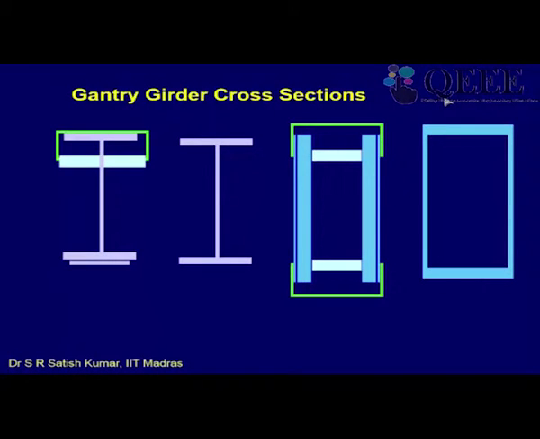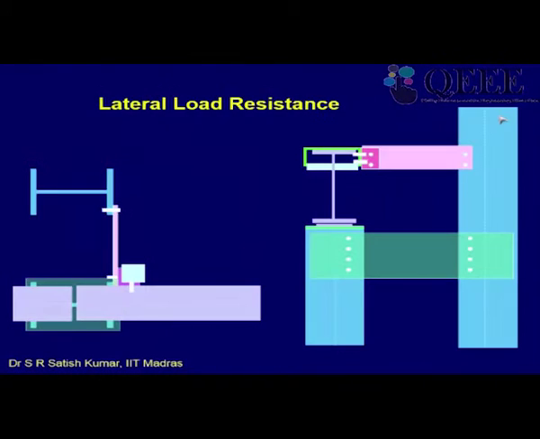The other issue with gantry girders is when the cranes operate many times, there could be some fatigue coming on the gantry girder. So that is a separate issue. We are not going to go into the details of fatigue design, etc. That is covered in section 13 of the code, I think. But we also want to know how to give lateral support to the gantry girder so that it can take the twisting, right?